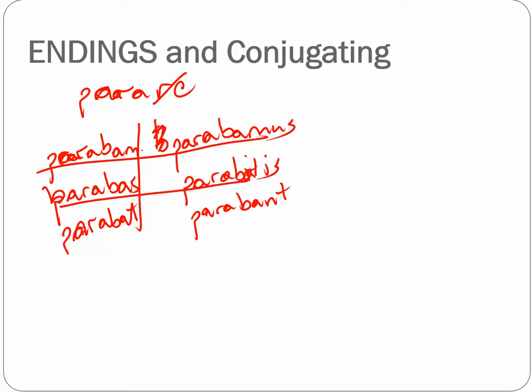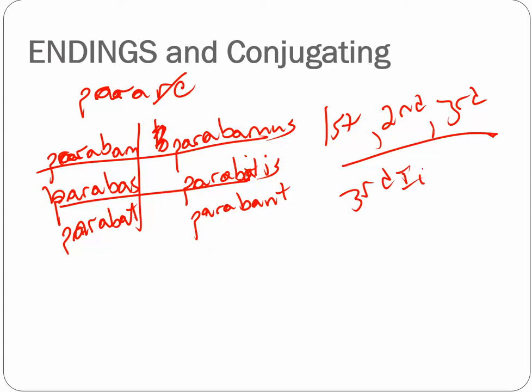Okay, so notice it's the same endings as present tense, except the first one, M. And then we have S, T, MUS, TIS, and NT, and we have BA in front of it. First conjugation does this. Normal, just chop off the RE and go. Second conjugation, third conjugation are all normal. All you do is chop off the RE and add bam, bas, bat.